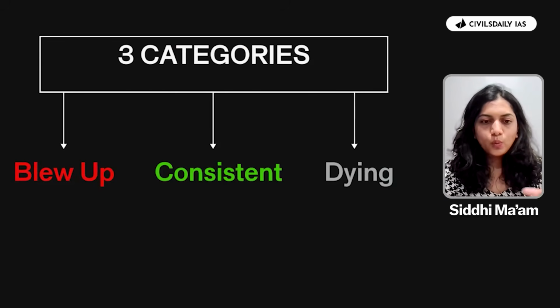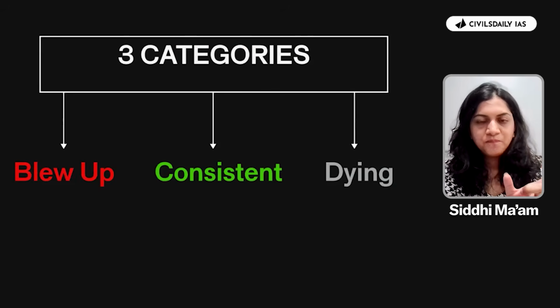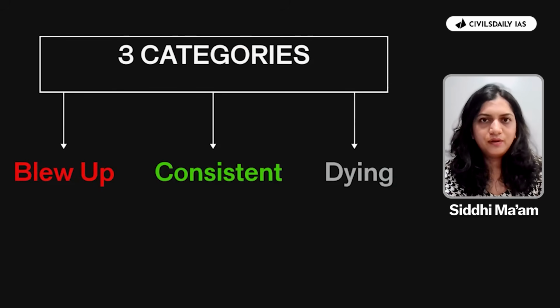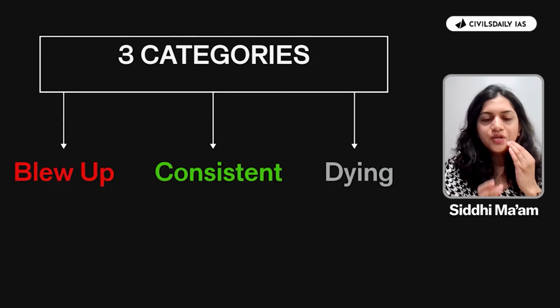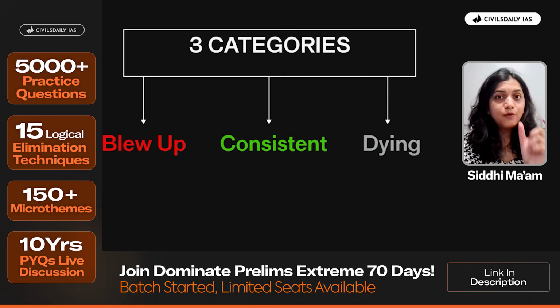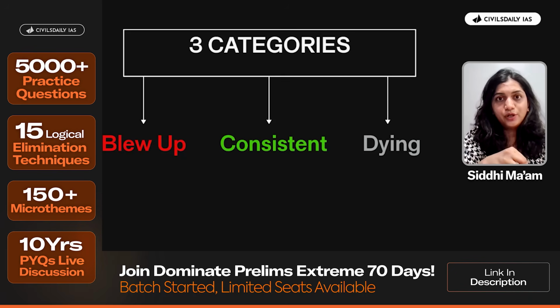Blow up is those which, so we have segregated two sections of years. One is from 2008 to 2015, and the other set of years is from 2016 till 2025. So the last 20 years. So in this, what we have done is we have seen what kind of questions, or how many questions UPSC was asking from one particular theme from 2008 till 15, and how it has increased or decreased those types of questions from that particular theme from 2016 till 2025.